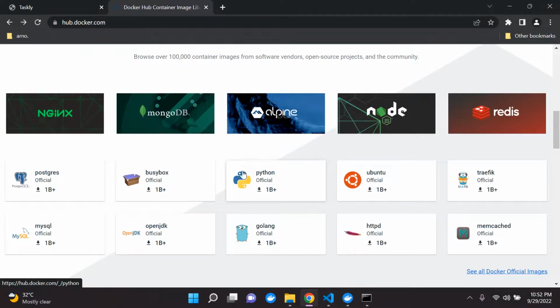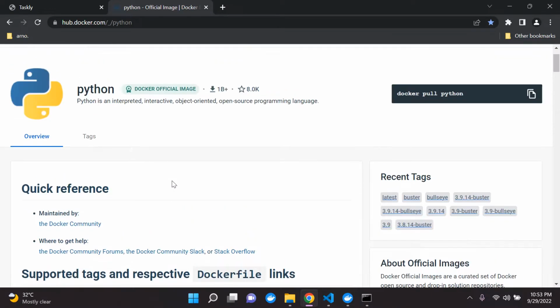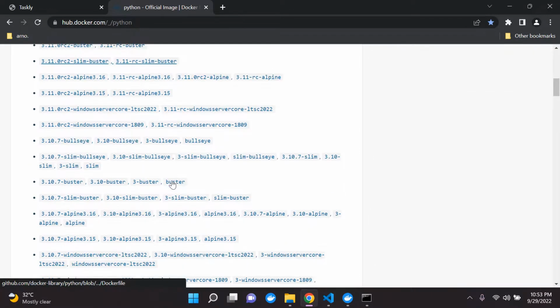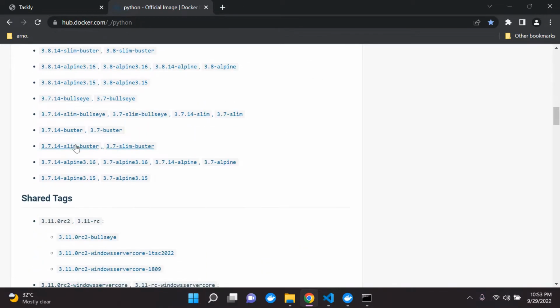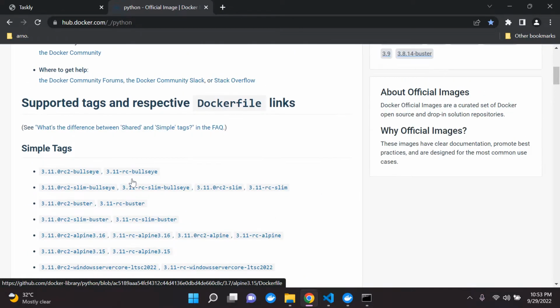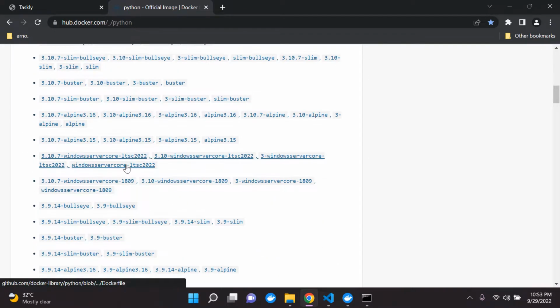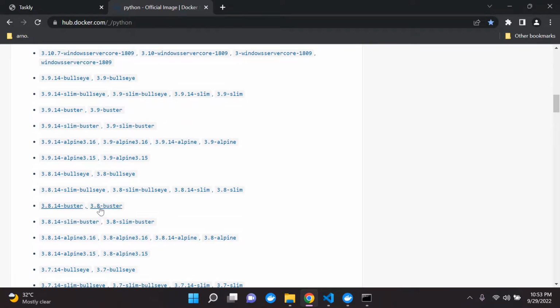So we are going to use a Python-based image here, which is sort of going to be like a base image, you could say, for our Docker image. Since Django, of course, is a Python web framework, it would make sense to use a Python-based image here. So we are going to use this, which will be the basis of our Docker image, and you can see there are multiple versions here, all the way from 3.7 Alpine, all the way to 3.11 Bullseye. Now, for the purpose of this tutorial, we are going to be using 3.8 Buster.